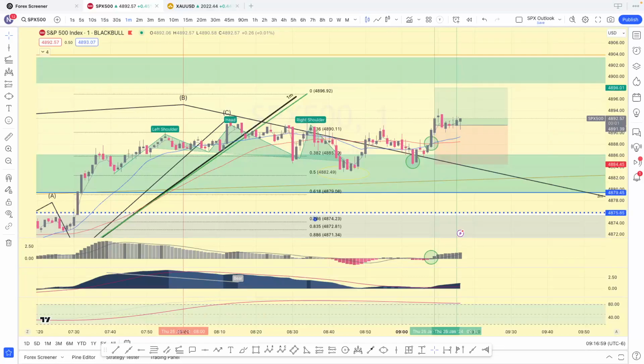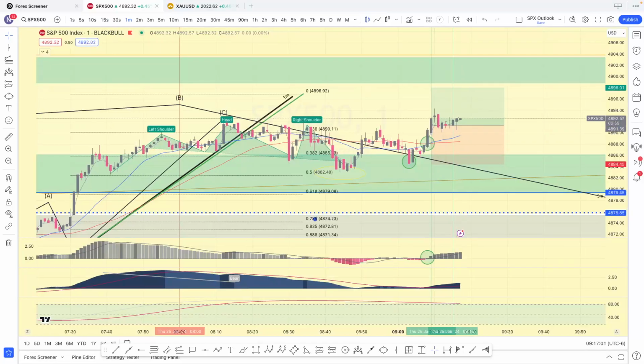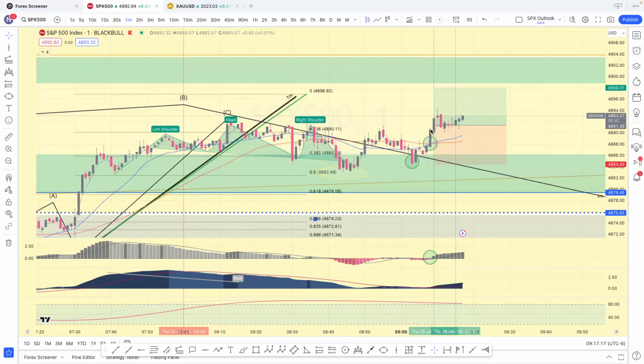Thursday, January 25, 2024 on the asset S&P 500. So I entered here. Originally, my target was to enter at this first vertical line. However, I was having issues with the brokers getting in anyway. So once I finally got signed in, I was able to take a buy entry right here. So this is currently where I am.